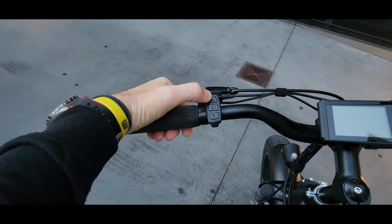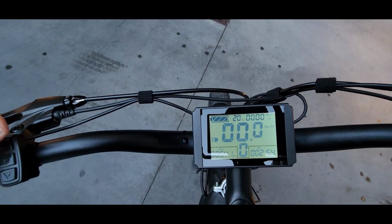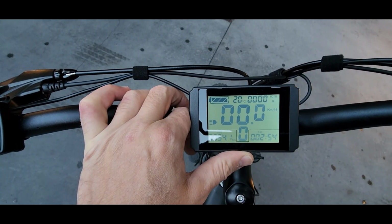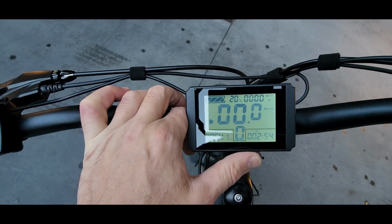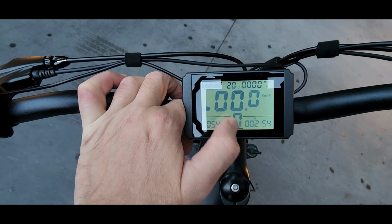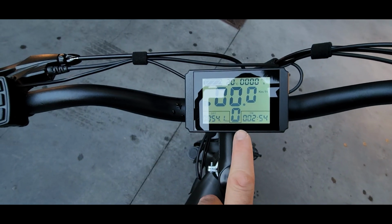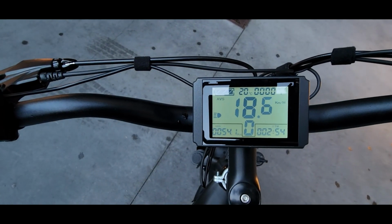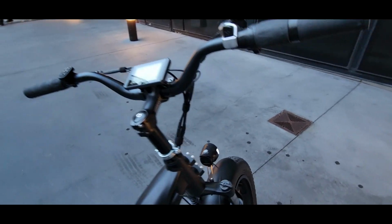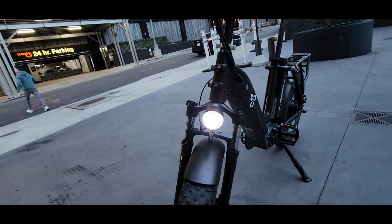Have a small console. The screen is visible in the evening or in daytime, very legible. Temperature, it's actually much colder than 20 degrees Celsius this evening. It's more like 60, 65. I'm not sure if this is the inside of the motor or internal temperature, but the bike was not run. We have here a bunch of stats, the same standard settings that we see in other electric bikes. We have a decent light in the front, nothing crazy.